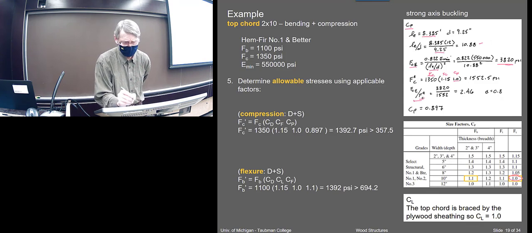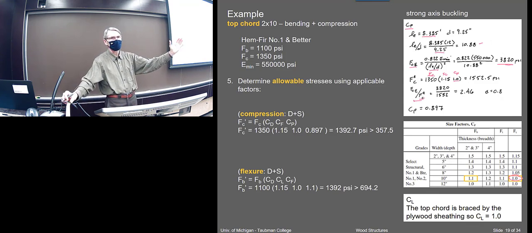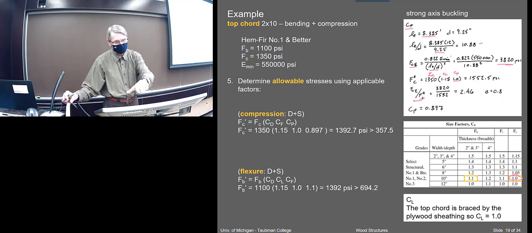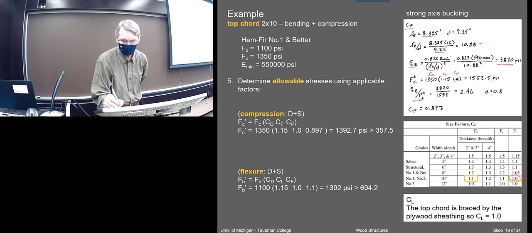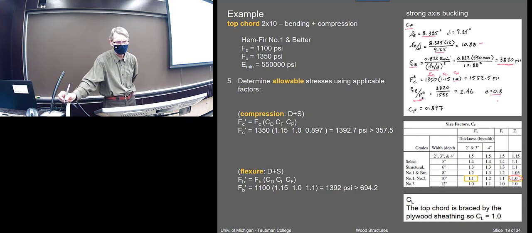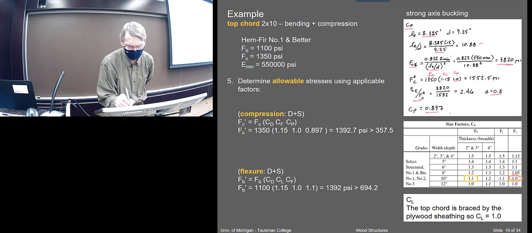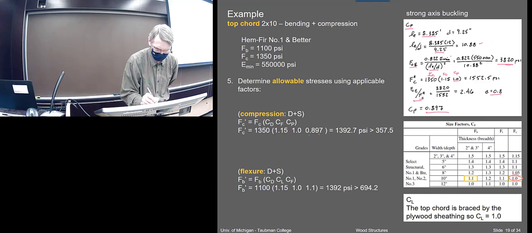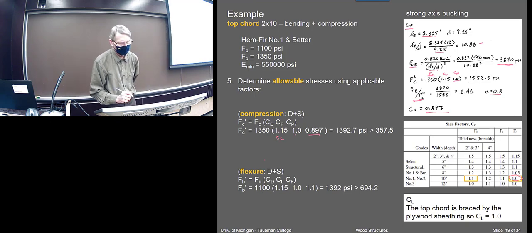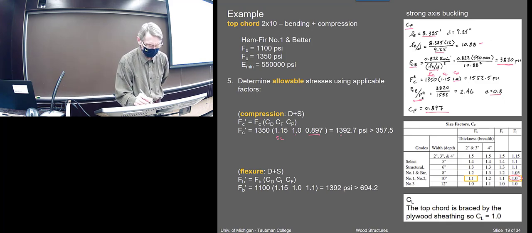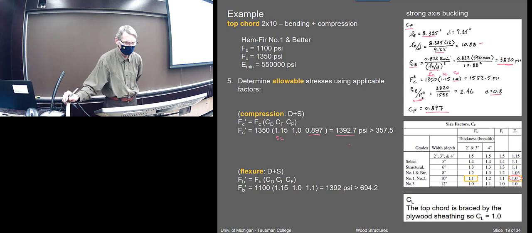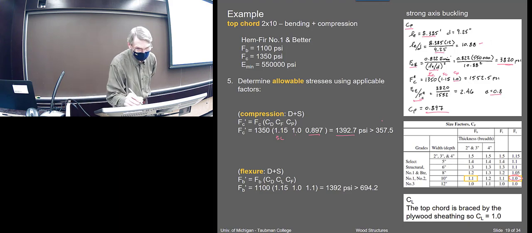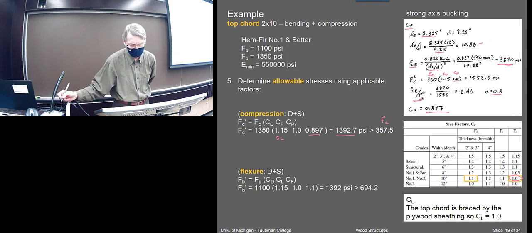And we get that ratio, and you remember the CP formula was that longer formula, but it's just a series of this ratio mainly divided by this C constant, which for dimension lumber is 0.8. Okay, so we do that. We come out with a CP of 0.89. That gets plugged in here, right? That's that one. There's the CF for compression is 1, and this was for the snow load, the CF, CD. Okay, so we come out then with an adjusted allowable stress, and we can check it against the actual stress, and it looks like so far so good.